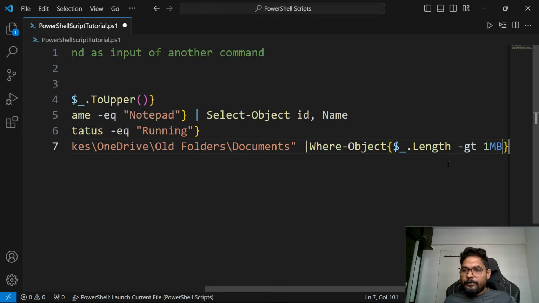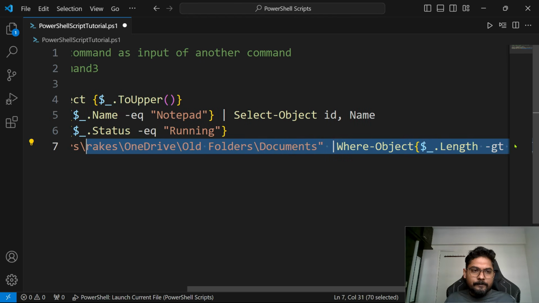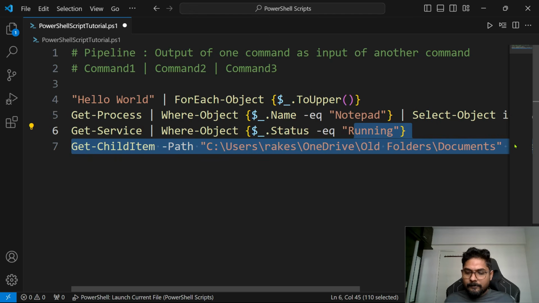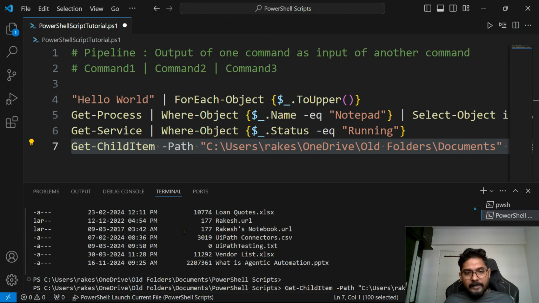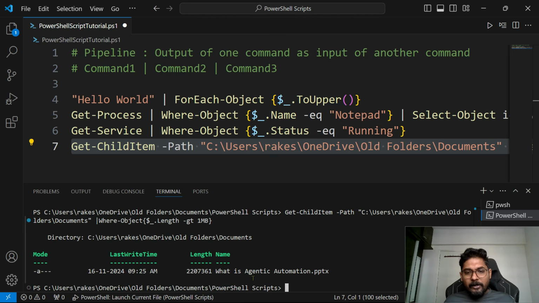Now I am going to select and run this entire command. It told me that out of all those files you saw, greater than 1 MB is this file, what is agentic automation.